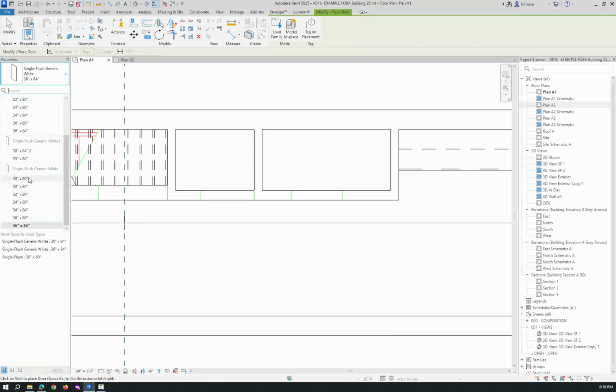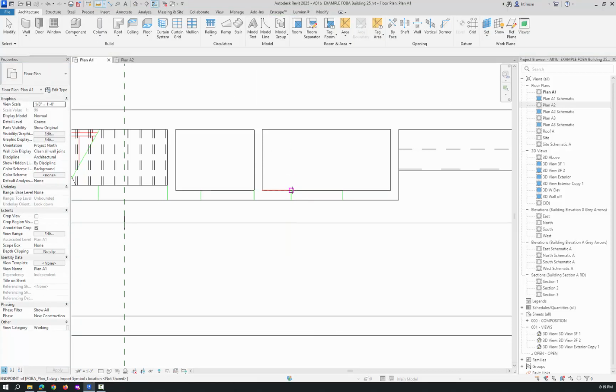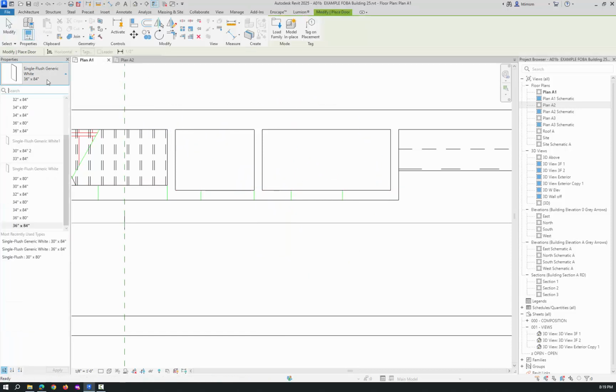You can see it's giving me multiple different families. So this one, if we come back and do a distance again, was 2'8", so it's 32 inches. If I go back to door and go to the flyout and look under this guy, there's a 32 by 48, right? So you can pick that 32 by 48.